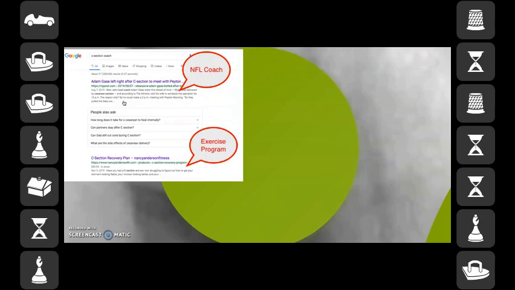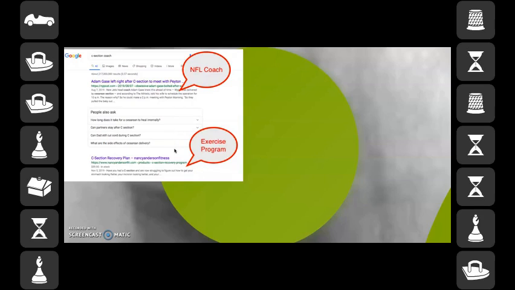Okay, so back when we were looking at developing our search terms, we had that question about cesarean sections, C-sections, and having a coach. So I decided I want to know more about that. But you can see when I search C-sections coach, what I'm getting here are results for an NFL coach who left right after his wife had a C-section to go meet with Peyton Manning, and exercise programs. And that's not what I meant at all. I'm not interested in those things. So how can I get rid of these results that don't have any meaning to me and start getting to better results for me?